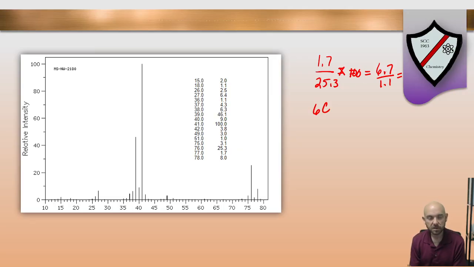So based on the fact that we have a total mass of 76, you can't say for certain. However, we do know that there's not 6 carbons, and that our trick for finding how many carbons there are is kind of out the window when there's halogens present. But we can determine that there's a halogen present, and we can determine that it's chlorine.